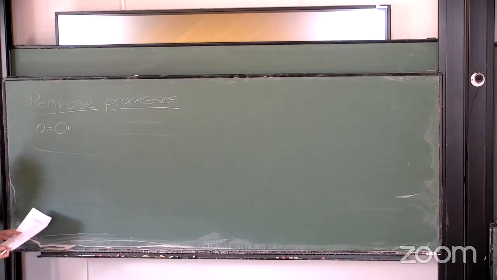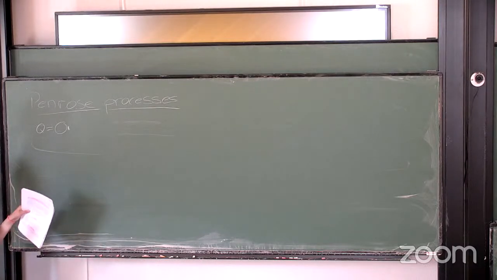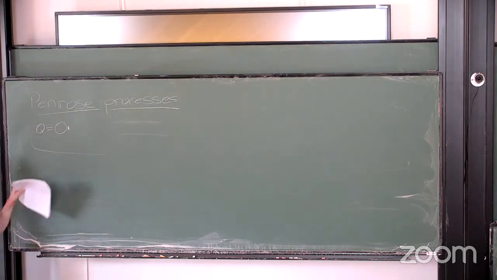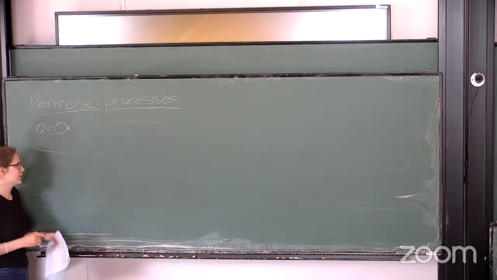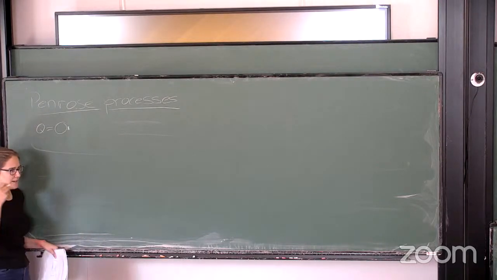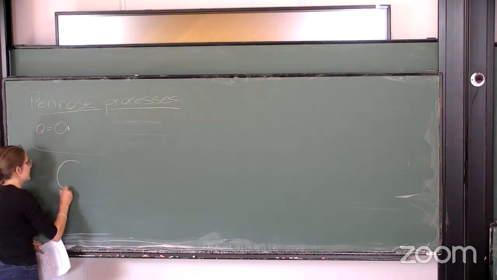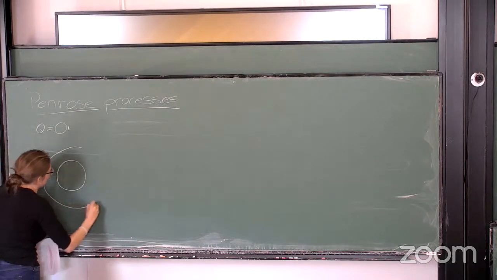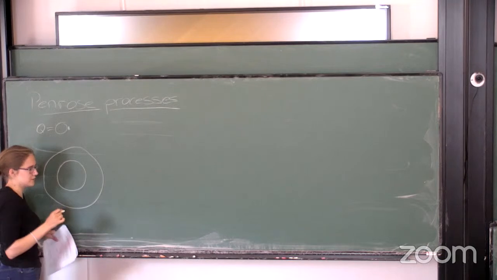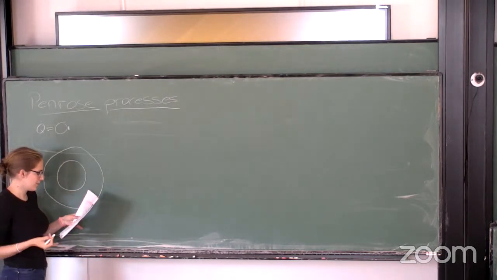And now I'll draw, you remember maybe in the last lecture, I drew this picture of the ergosphere, but that time I drew kind of a side view. And now I'm gonna draw a top view. So the rotation axis would be out of the board. So we have kind of the event horizon, and then around it we have the ergosphere. So we're now looking at it from the top.